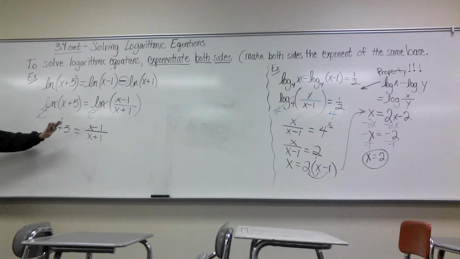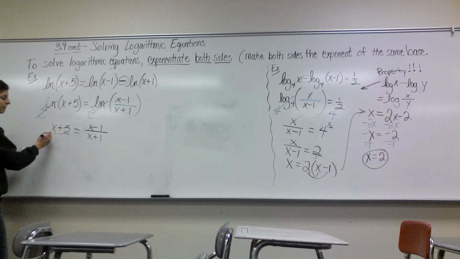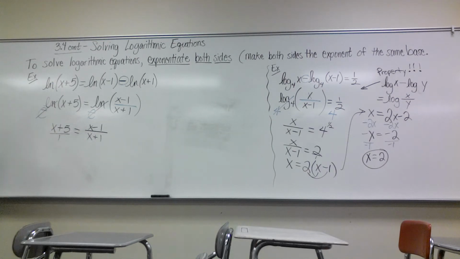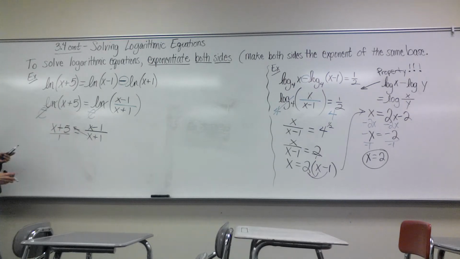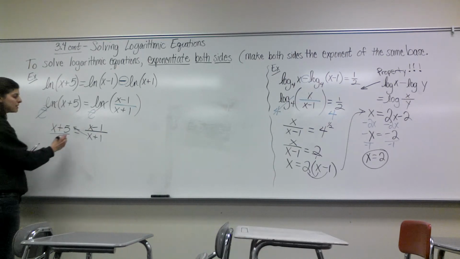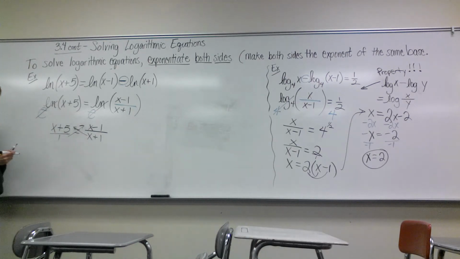I need to solve for x. This is where things get more difficult. Put x plus 5 over 1. You're going to need to cross multiply. When you cross multiply x plus 1 times x plus 5, you're going to need to FOIL. All right, that's one way this problem is more difficult. You're going to see another way here in a minute.